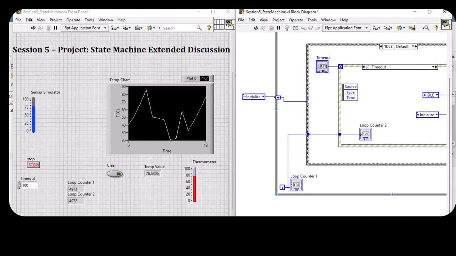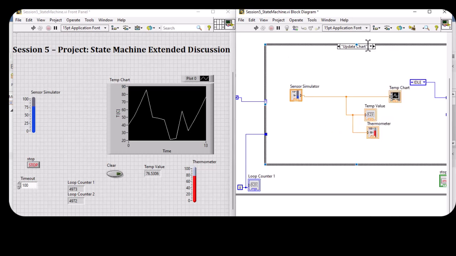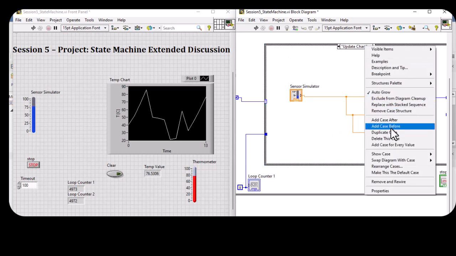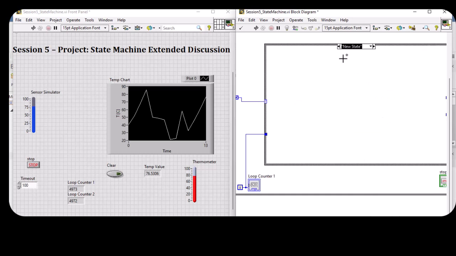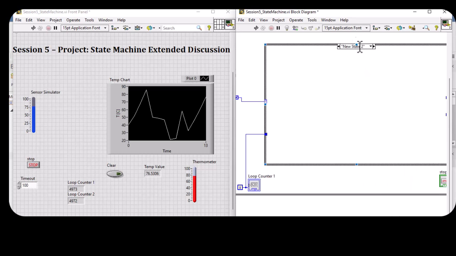So how can I put it into my case structure? In the case structure, you can easily go to update chart, right click and add a case after. It automatically adds the new state. For another one, again, new state 2.